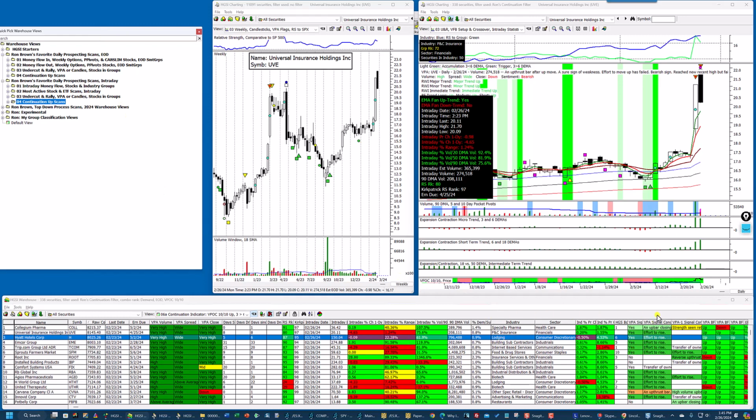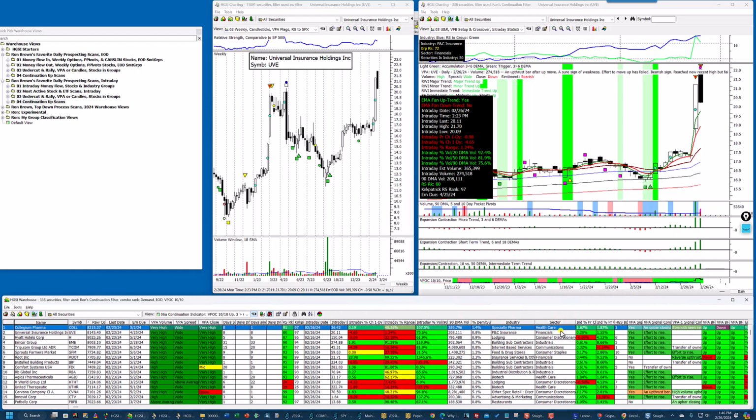Just look at all the information across here, and you can look at the VPA signals and the trends and so on, and get a really good feel for what these stocks are doing. You know what? I left the sectors column in here on these scans. I'm going to go back in to those sector scans and go ahead and put the sector back in. So just disregard what I said earlier in the video.